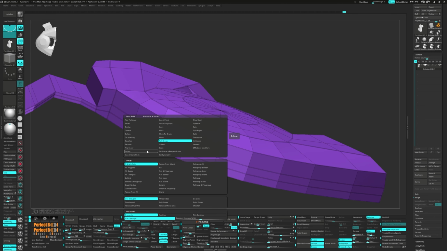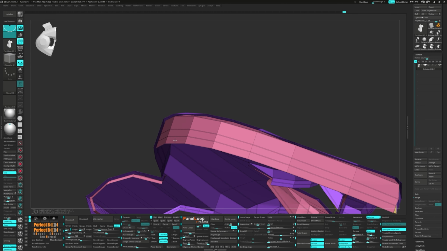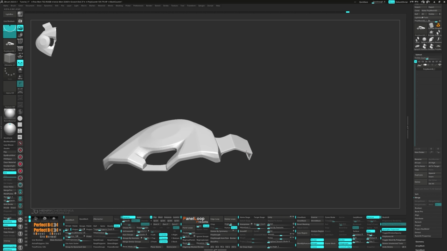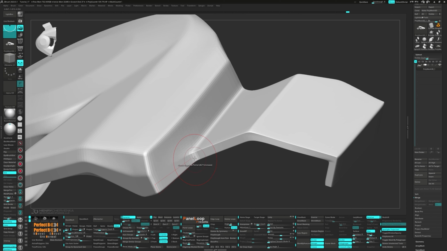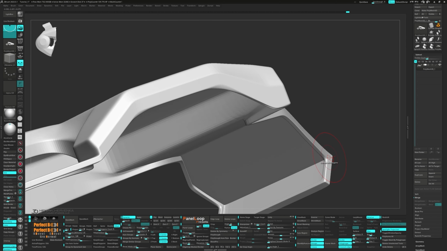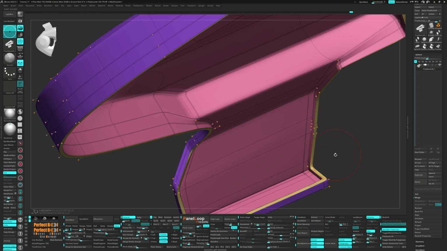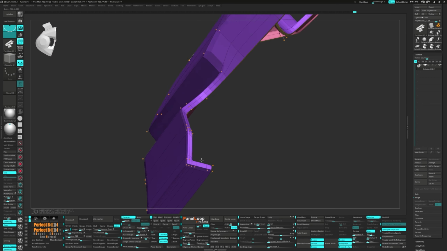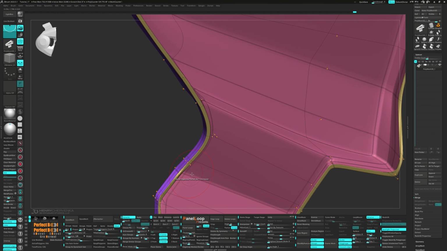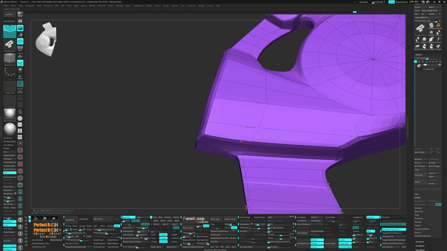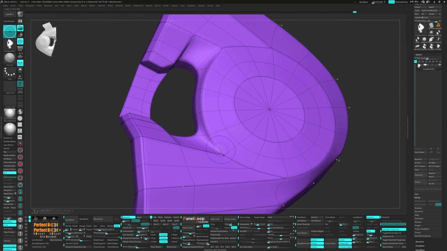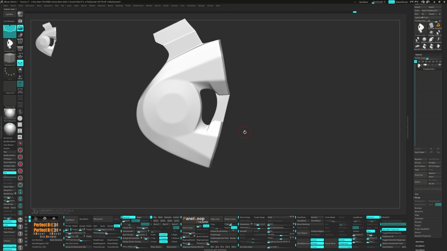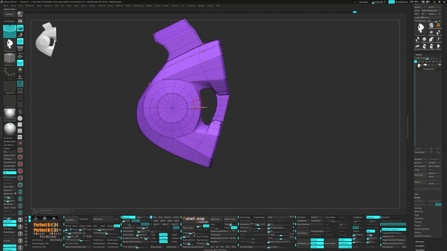Even if you have a complex stencil, like a fancy Victorian keyhole or a Celtic knot, Snapshot can handle those too. It's as easy as creating the alpha or stencil, positioning it over your model, and hitting the Snapshot 3D button. Also, with its Boolean capabilities, you can use Spotlight 3D to create more complicated shapes by adding and subtracting simpler ones. So Snapshot 3D is an awesome tool that gives you the ability to quickly create intricate 3D shapes from 2D alphas, which can be super useful when trying to get those details just right. It's kind of like having a 3D printer inside ZBrush.